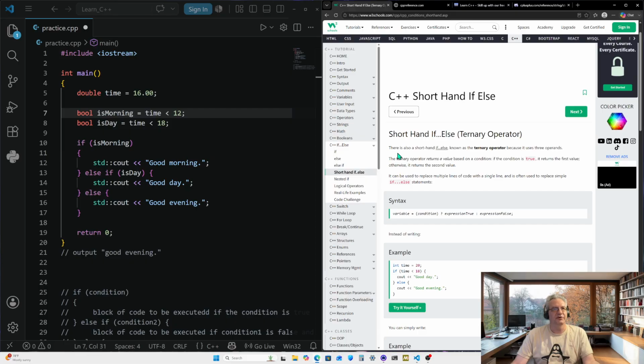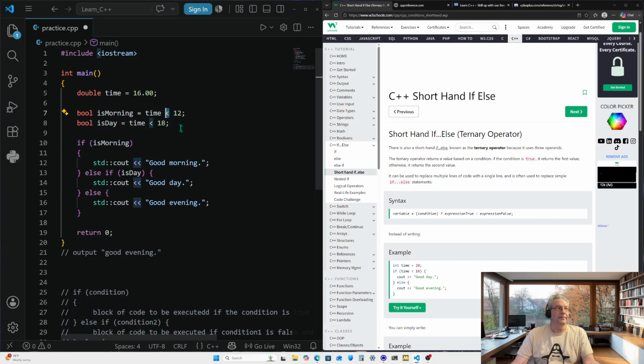There is also a shorthand if else known as a ternary operator because it uses 3 operands. Now we haven't discussed what operands are. We've discussed operators, but not operands. So it's introducing a word that we might not be familiar with. Since I've got the example over here, this is the operator, which is a comparison operator.